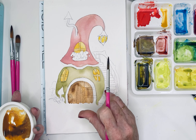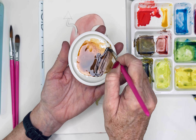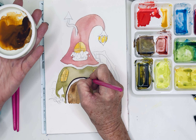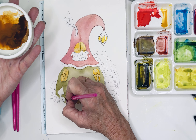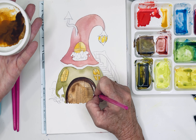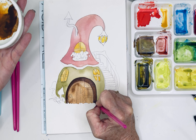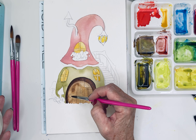I think around the door I want to do maybe a dark brown. Let's see if this is dry — it's pretty dry — and I'll grab my van dyke brown. Last year I actually did a Zoom class on a little gnome and we had so much fun. I'm using very light pressure and just the tip of my brush to kind of outline that, and then I'll go around the door. Isn't that cute? I love these little gnome houses. Once I know this is really dry I'll go in and just color in that little doorknob.